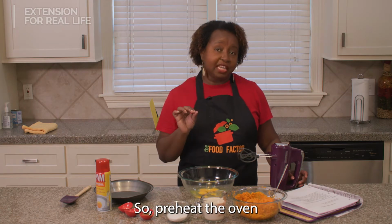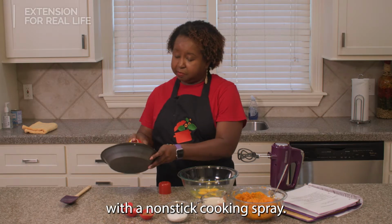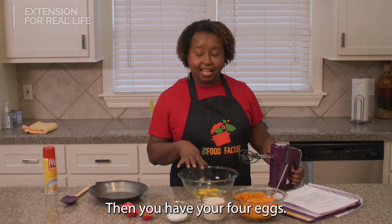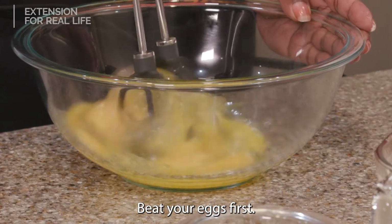Okay, so preheat your oven to 400 degrees and go ahead and spray your pie pan with a non-stick cooking spray. Then you have your 4 eggs. You're gonna put them in your mixing bowl and go ahead and mix your eggs. Beat your eggs first.